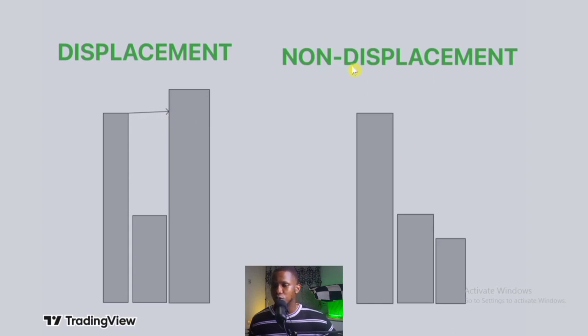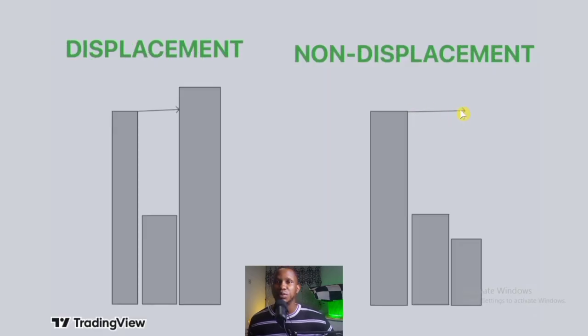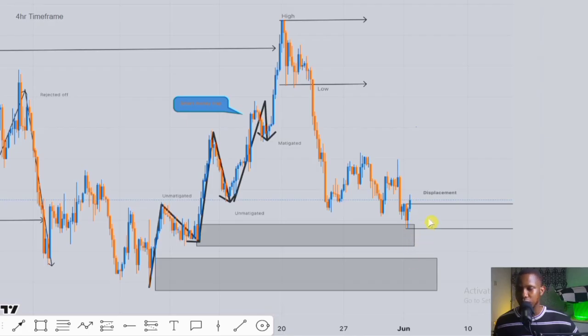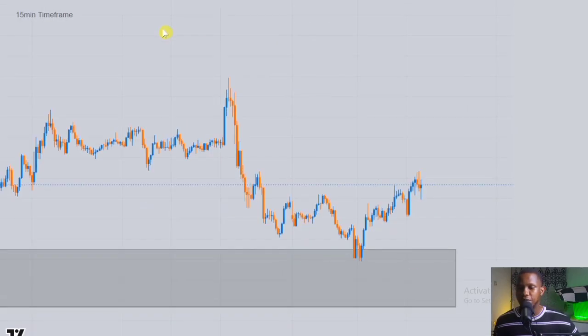So this is a no displacement candle happening here. Can you see? This is the candle that mitigated our area of interest, and can you see the next candles weren't able to break the high of it. So until this high is being broken, we will not get our entry. You see, guys, in this scenario now, this was broken. So what I will do is head on to my 15-minute time frame to look for what I can get from my 15-minute time frame.